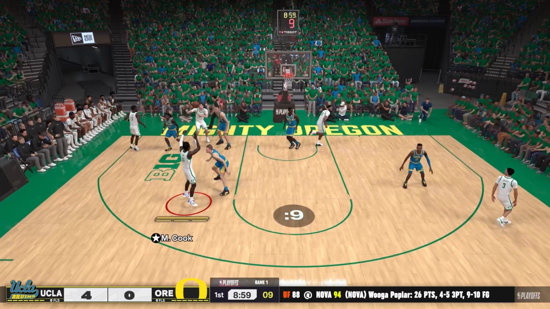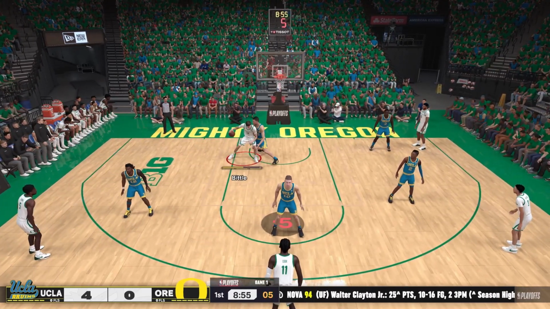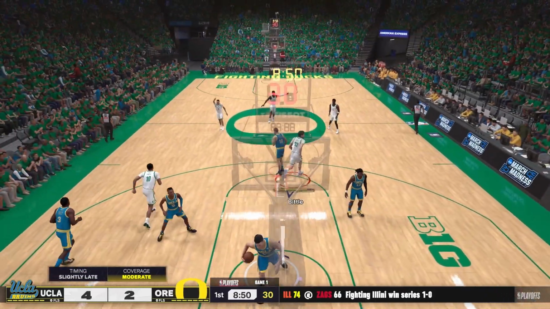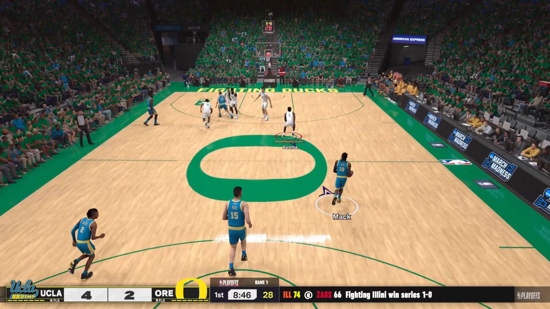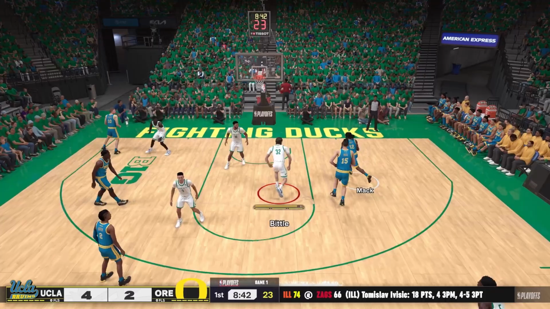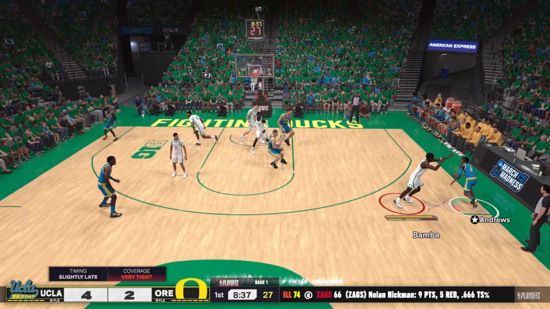One other downside is the games cannot be held at neutral locations, and whichever team is designated as the quote-unquote home team, they're going to have the home court advantage while playing the game. You can, however, manually update the home team's branding with a March Madness specific court once you've made it to the playoffs, so it at least looks somewhat more authentic, even though there is going to be that home court advantage when the away team is shooting free throws and whatnot.